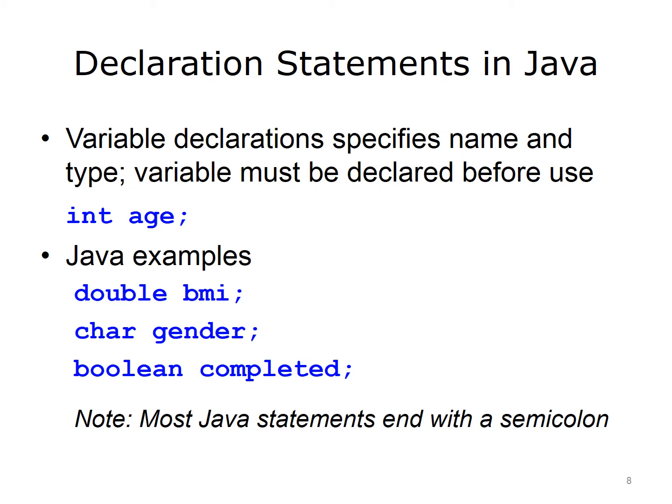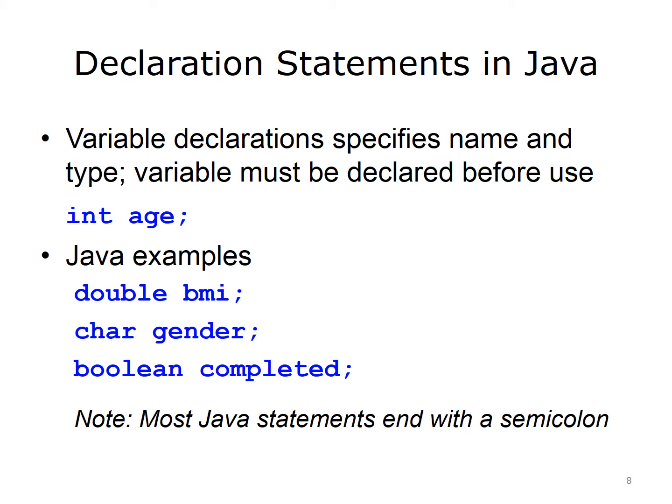Declaration statements define variables. Variables are given a name, and their data type is specified, as is required for strongly typed languages. The variable's type determines what values can be assigned to it. For example, a floating point variable cannot hold a character. Typically, we will put variable declarations at the start of a module.